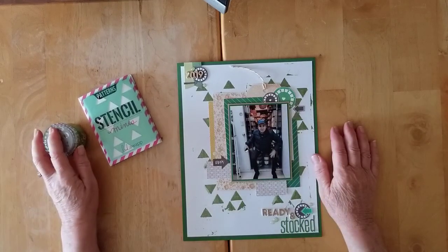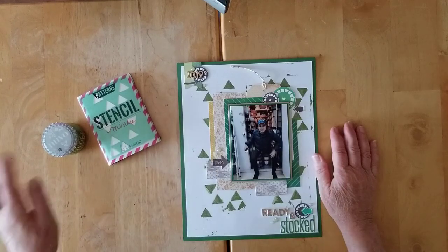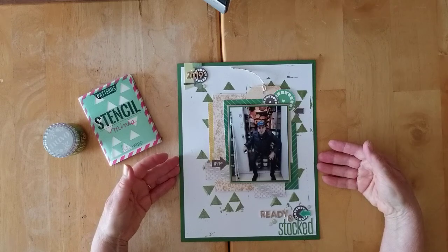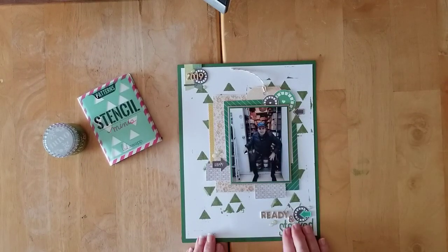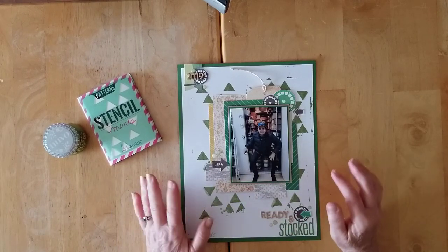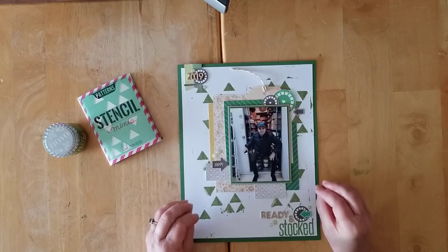And the previous page I had done was actually one of a full container that we have of frozen goods out in the back that we need to keep going for a week or so before Christmas. So an 8.5 by 11, and this layout I love because basically this was strictly using scraps on my desk.